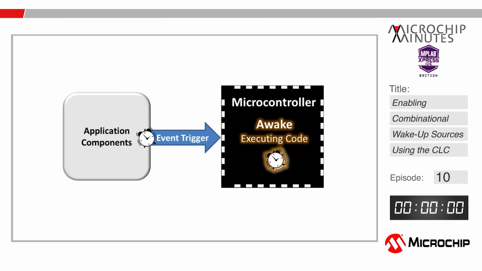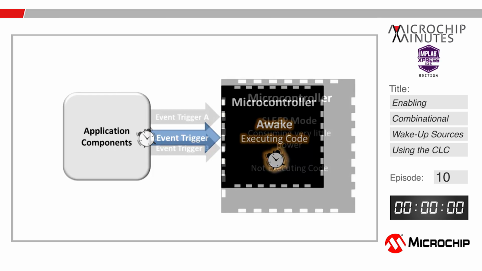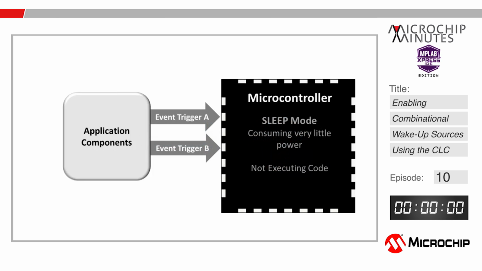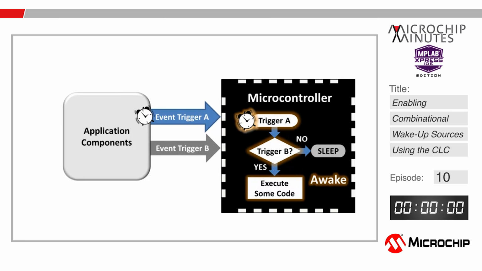Now, this is usually done with some sort of pin state change, but there's a problem with this. What if we don't need the microcontroller to wake up and make changes to the system unless two or more conditions are present? Traditionally, this scenario is handled using a single pin change that wakes the CPU, which then checks to see if other inputs have changed, which constitute that specific condition. If they haven't, then the device makes no changes and simply goes back into sleep mode, having wasted power unnecessarily by waking up and performing this check.